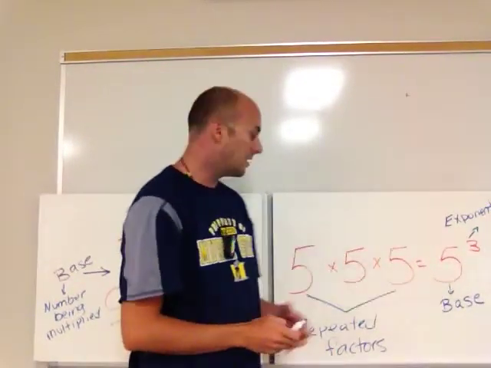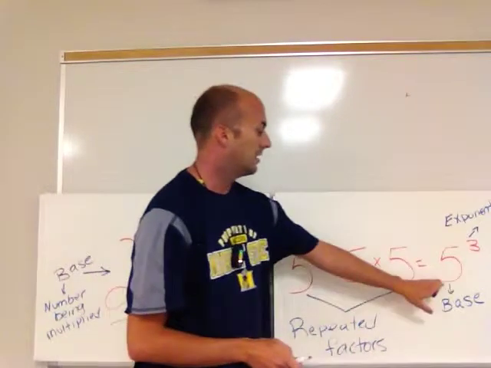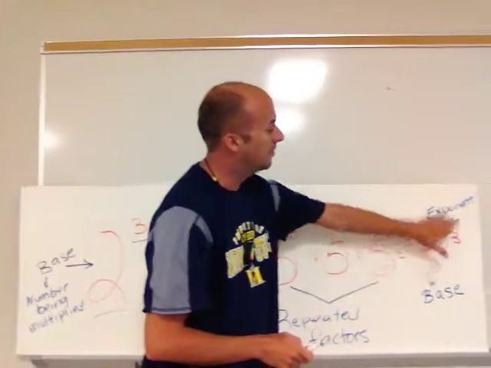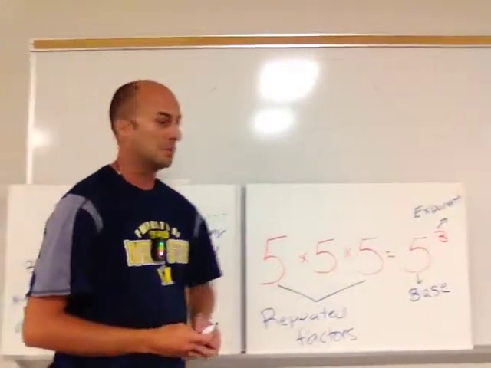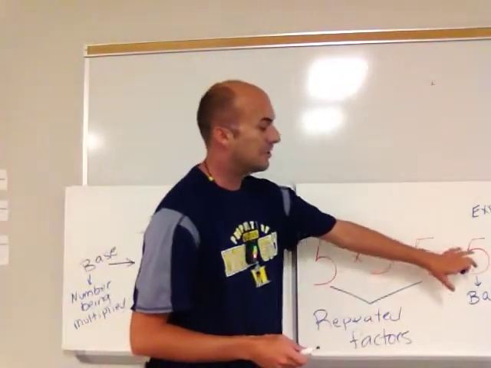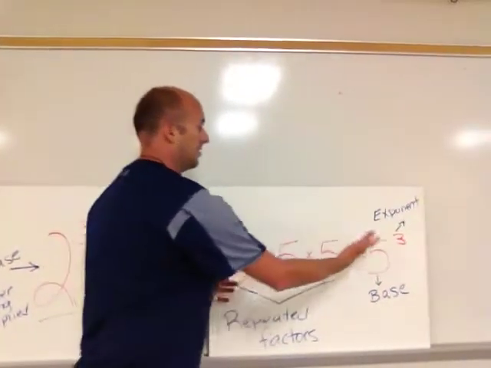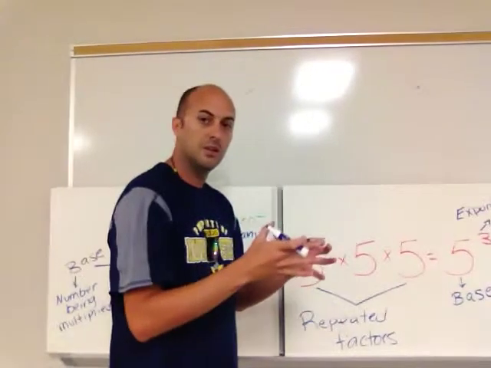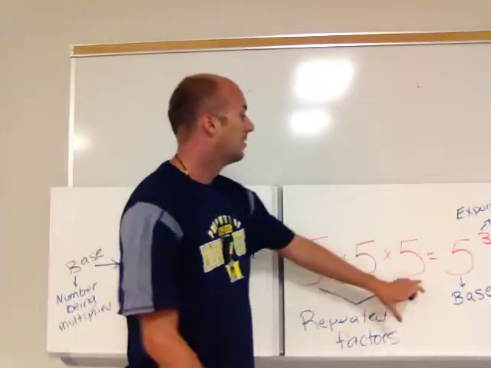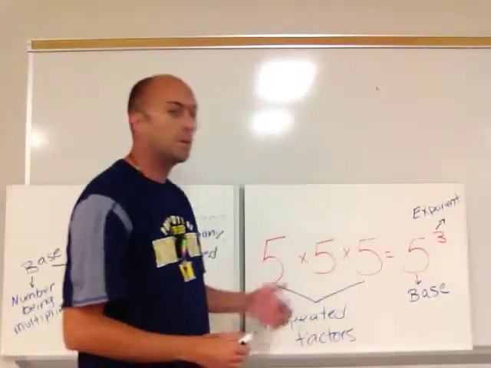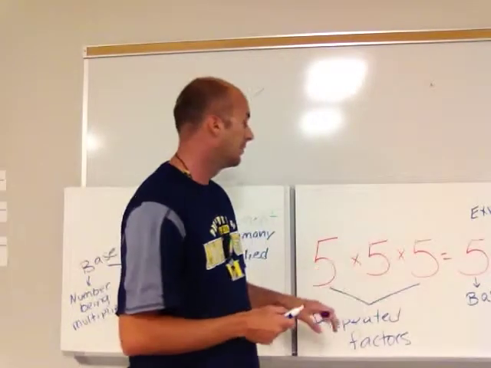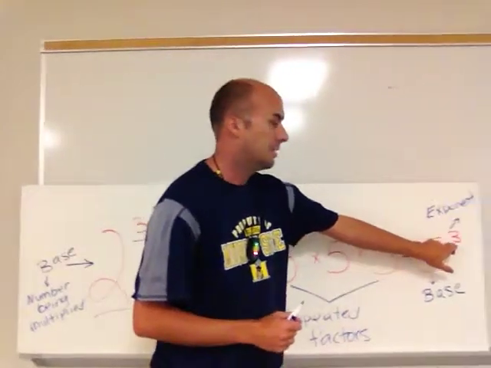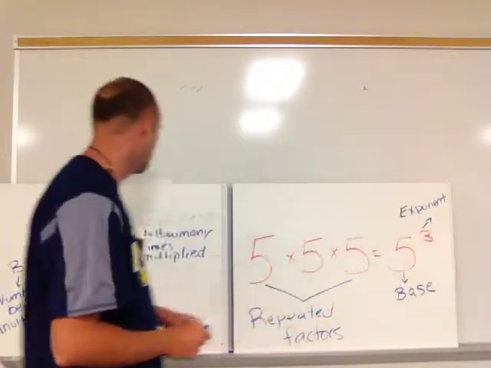So if you wrote that in exponent form, you would say the 5 is the base, that's what's being repeated. And then the 3 is the exponent. How many times did it get repeated? Now we're not looking to solve this or find the value. We're just saying, how could you write this in exponent form? How can we make it more concise? How can we make it more clear? How can we make it simpler maybe in fact? This is 5 to the 3rd power, or we could call that 5 cubed. 5 times 5 times 5. The repeated factor of 5 multiplied 3 times, 5 to the 3rd power.